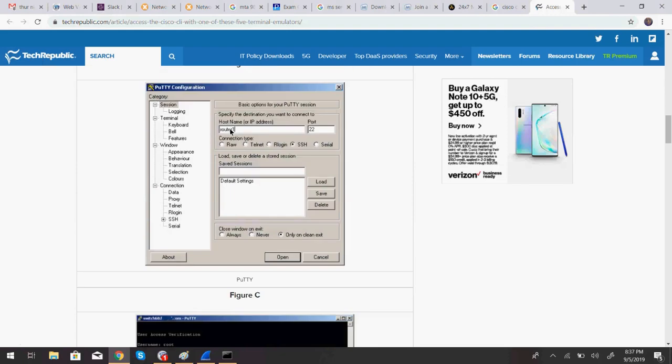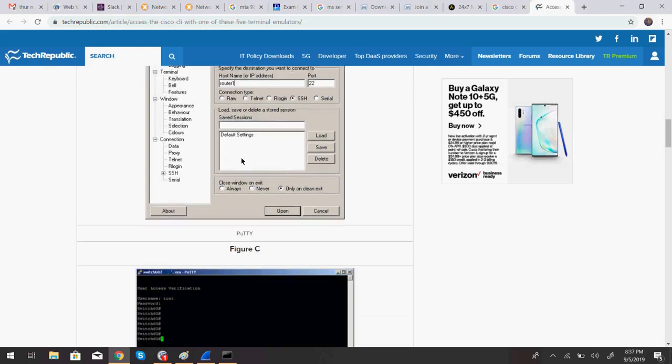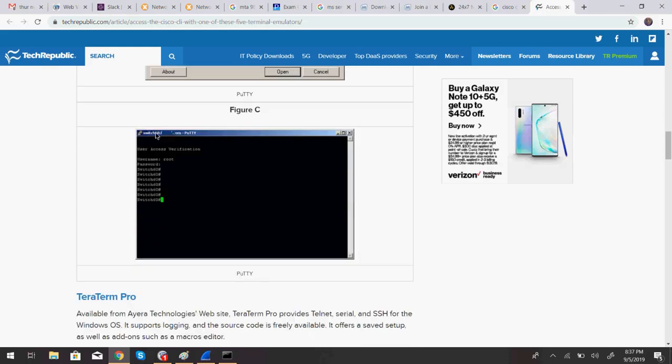For me, I'd type in the IP address and then make sure it's port 22. And then you log in, and then you can see the name of the device that you're logged into. And then you're able to look at logs and do other configuration changes on there.